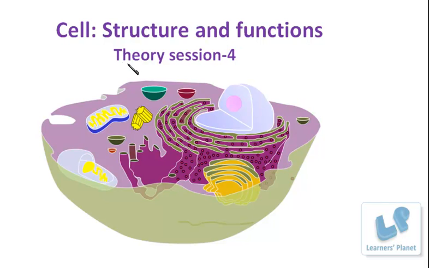Let us continue with the chapter Cell, Structure and Functions. In the earlier sessions, I explained to you that each and every living organism is made up of cells. That is, the cell is the basic structural and functional unit of life. And these cells have some common features with respect to function and structure. Despite these common features or similarities, they are of different types.